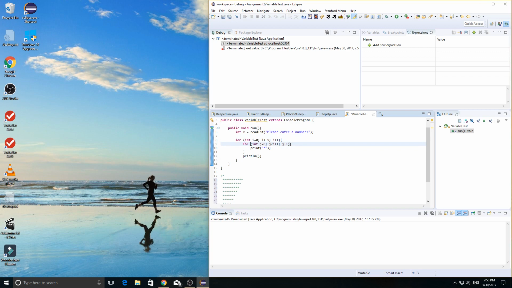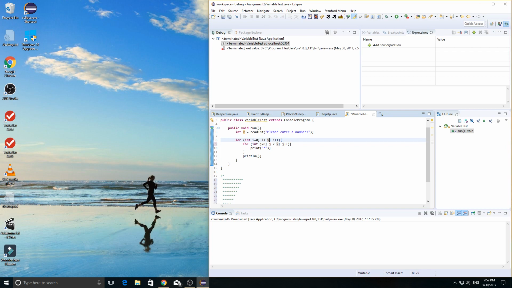Instead of j is less than I plus 1, you can do j is less than x, so back to the beginning. And then instead of I is less than x, you could do... wait, no, that doesn't make sense. So you think about it. The first line is x, right? So when I equals 0, you want this value to be x.